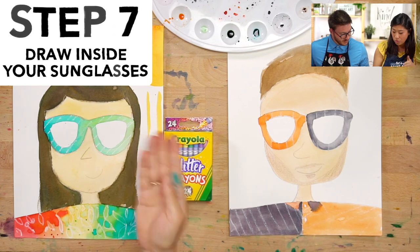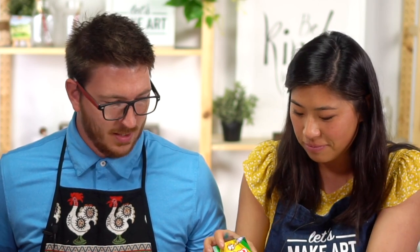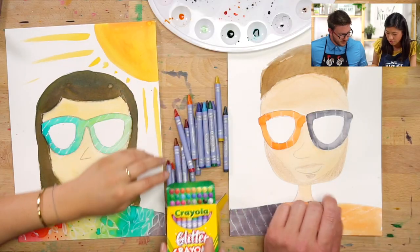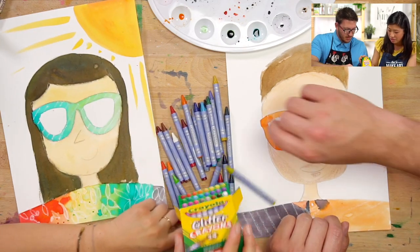If you have your crayons, you can either use crayons or you can use your paint. You get to have so much fun with this. Now when you draw this, I don't want you to be hard on yourself. I want you to have fun and be creative. Can that be our promise to ourselves? That's our promise to ourselves. So, I want to use crayons right now. Me too, that sounds awesome. I got other crayons. These are glitter crayons.